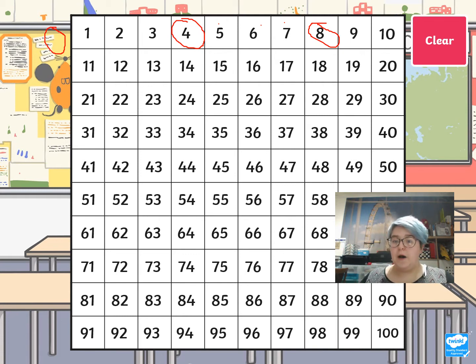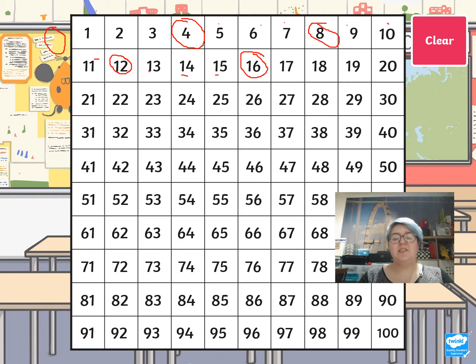Then we're going to jump up 4 again. So 1, 2, 3, and 4. We've got 12. Again, we've got even numbers. All of these numbers are even, okay. From 12, we're going to jump up another 4. So 1, 2, 3, 4. So we did this earlier. 4 times 4 is 16. We did this earlier, okay.